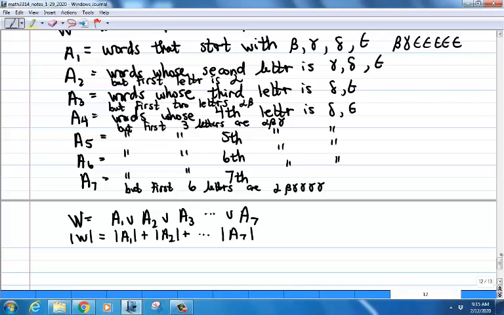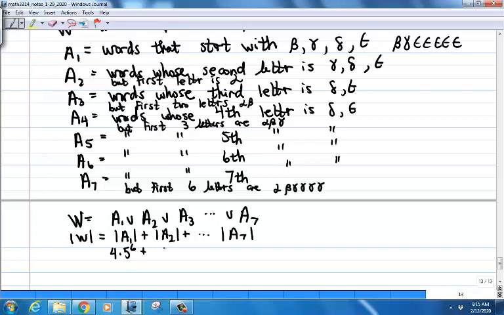Now, what about for the other six letters in the strings in A1? How many choices do you have for those other six letters? Five, right? So altogether, if I model A1 in my cross product, I will have a 4-element set times a 5-element set for each of the other six letters. So the cardinality of A1 must be 4 times 5 to the 6th.